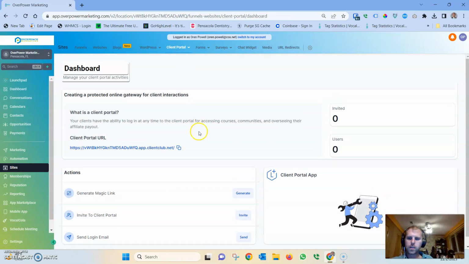Client portal, this is a lot of information as well. You could actually build your own membership site inside the software. This is really great. If you want to have a place where people can collaborate, like a Facebook group, you could have something like that inside your software, create your own link, and then people will be able to access it. So if you offer some type of training session, like a certificate or something, that people could watch a bunch of videos, watch a bunch of training, take a quiz at the end, take a final exam at the end. If they pass, they get a certification. Boom. Now you have a software where you could actually set up all your modules, your courses, and everything to make that happen.